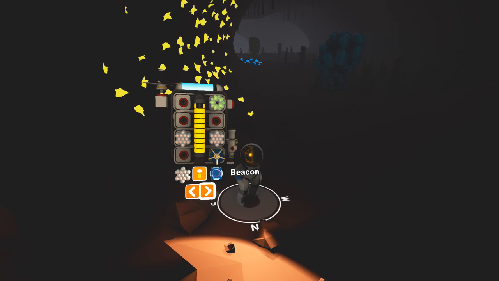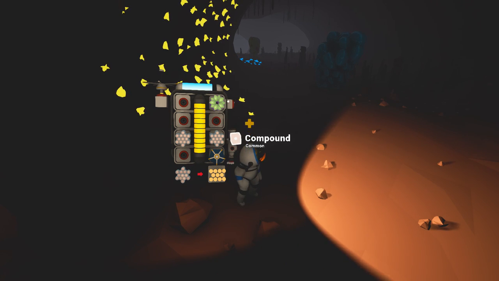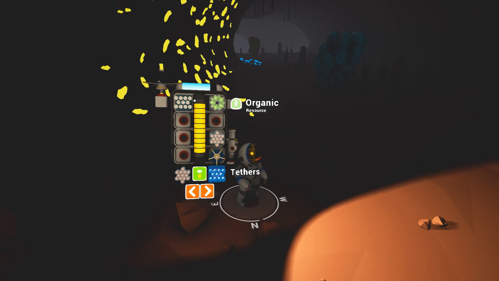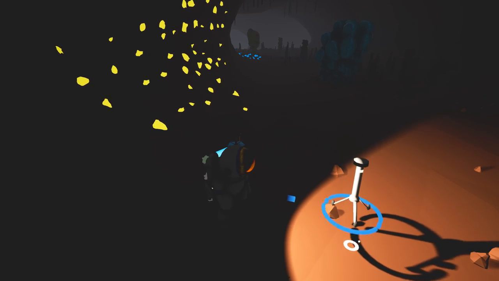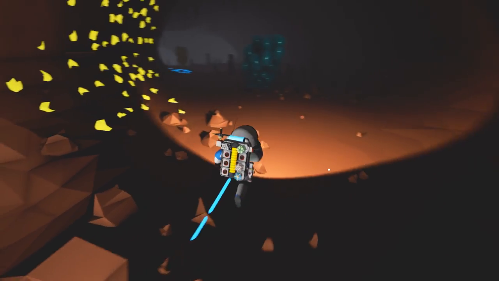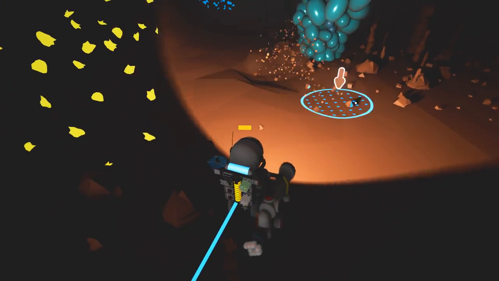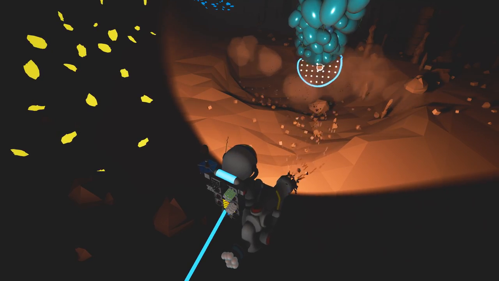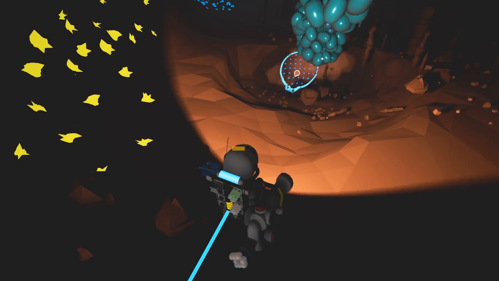So we can make the terrain analyzer. That's been added to our list. Organic, not interested in that. Actually, I'll keep it just in case. Can I attach to those down here? I can. There we go. Right, let's see if there's anything under here. Let's dig it a bit more carefully this time. Yeah, there's no research under there, is there?